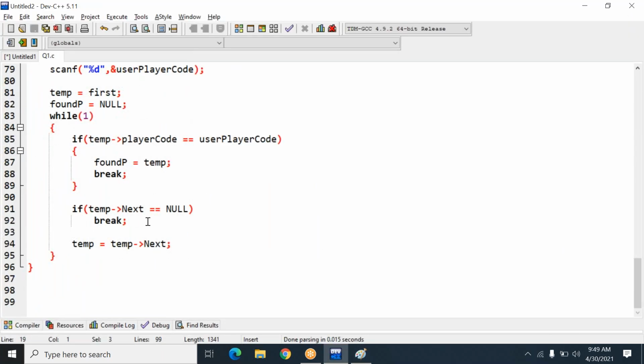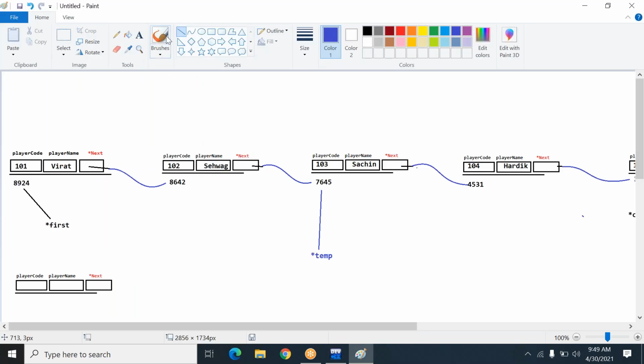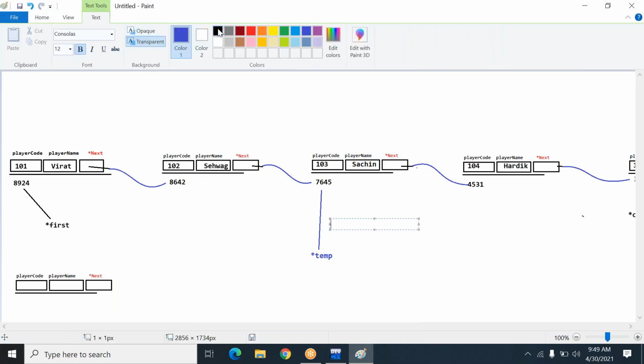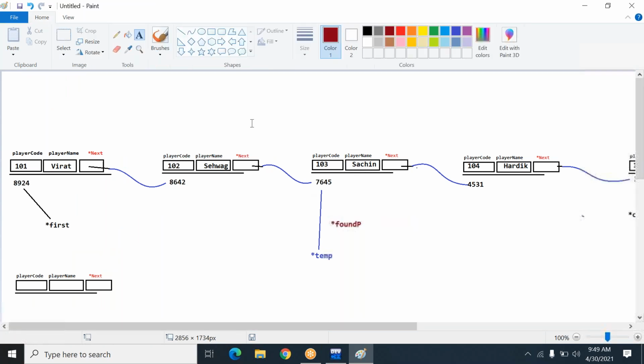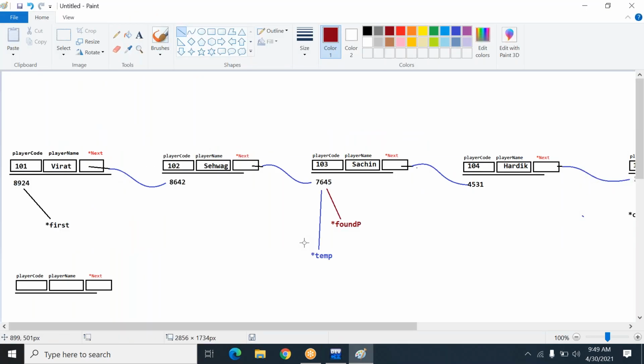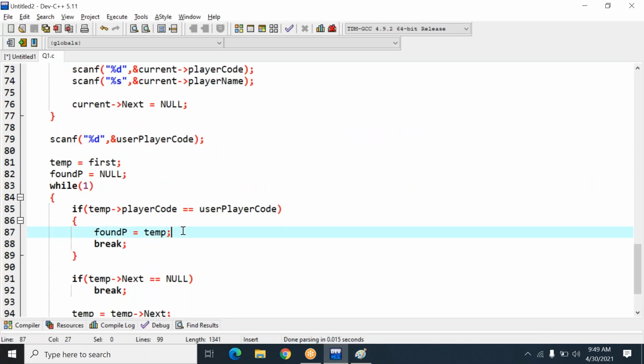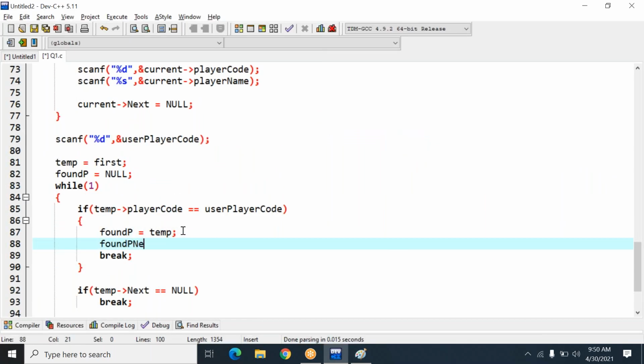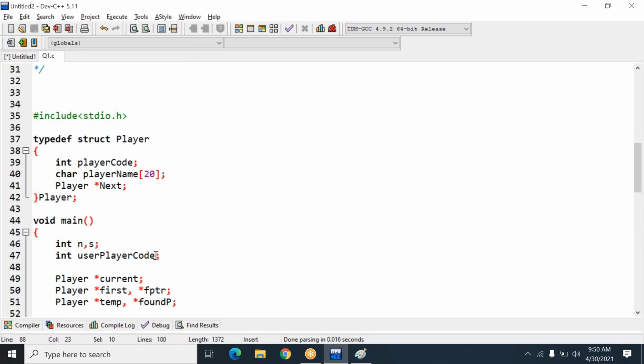Here is a found pointer. Check this. I assign the temporary object. So here is another object I reference, and that is the found pointer. So this is holding the reference of this. After that, what will I do? After that, the temp breaks. I break this loop and I write here one more line, that is found pointer next is equal to found pointer next, like this. This is one more variable here.